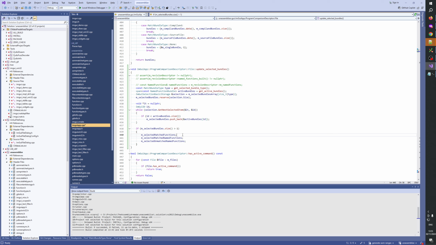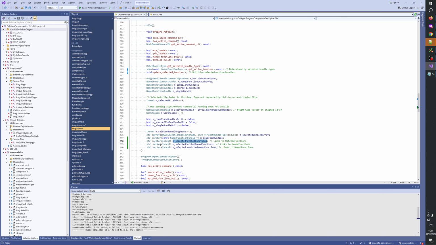Basically we need to go through the selected bundles and then selected. So this is index T, selected matched functions, selected matched named functions.